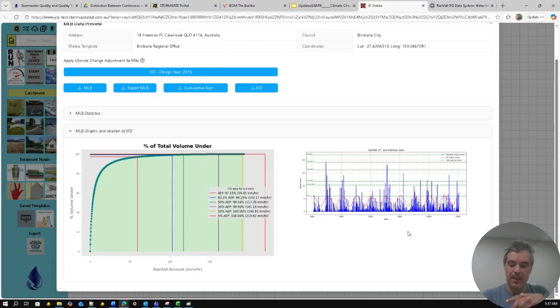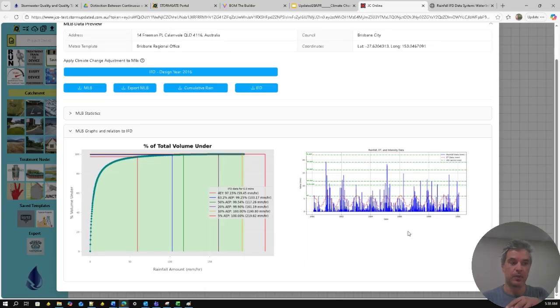It can have the capacity to treat, let's say, 20 liters a second, or 30, or 40 liters a second. Of course, if it treats 40 liters a second, it's a bigger device and costs more. 20 liters a second is a smaller device, typically costs less. So then, how do you size how much flow it can handle?